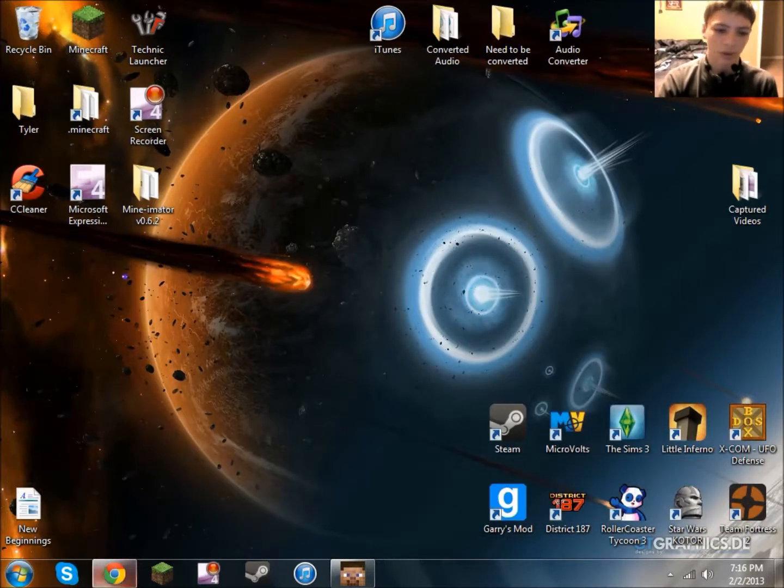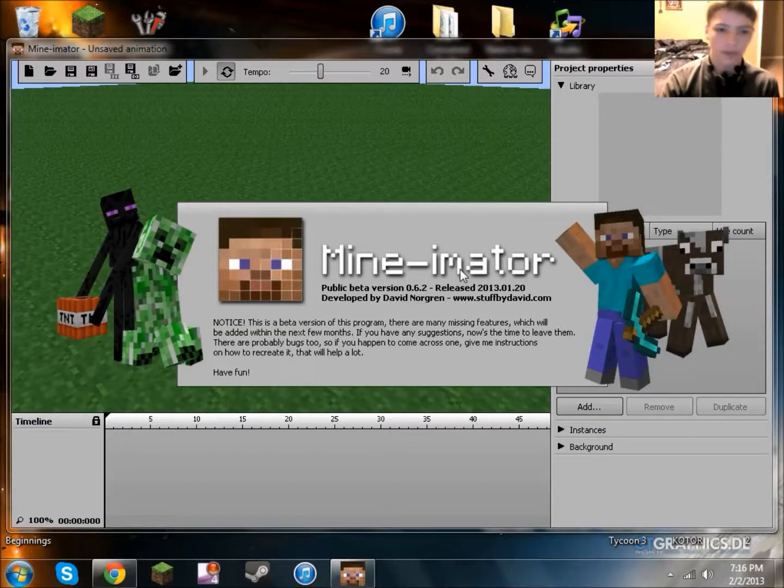Alright, but you'll click on Mine-Imator and you'll click on the little Steve head there, and you can close out of that folder. And when it loads up, it takes a couple of seconds to load up. It might take a little bit longer because of the fact that I'm recording, but normally it doesn't take very long. See, it just popped up just then.